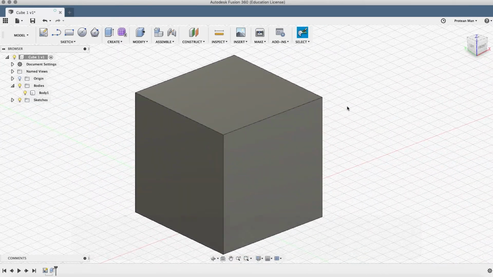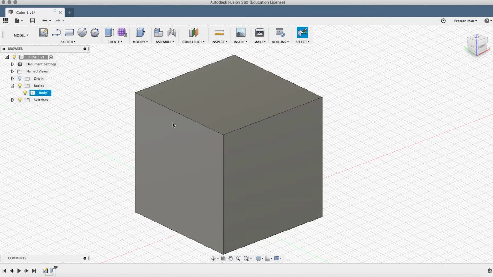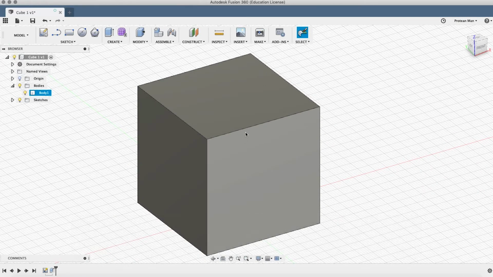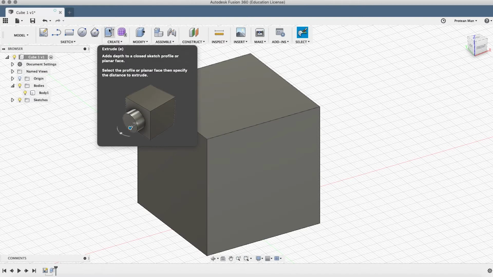Next step, we're going to add some holes into our cube. This is just for fun. This is not going to be very much of anything, but it's a sense of getting the handle of what this program does. So we've had sketching where you draw a 2D object. We just extruded. You can press pull or extrude, which is most commonly used for this, to pull it up to the size you want.